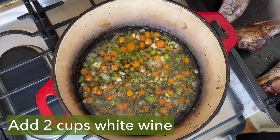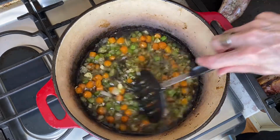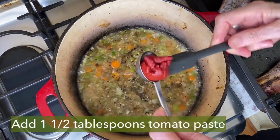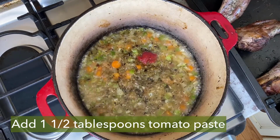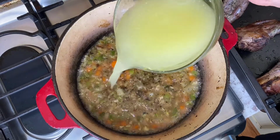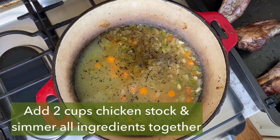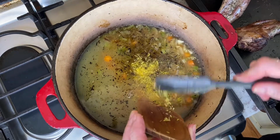And I used white wine because the lamb is fairly fatty and has a strong flavor, so I didn't want to use red wine. So white wine, now tomato paste. And the tomato paste, some people put in chopped tomatoes also. I'm just using the tomato paste. I'm adding a couple of cups of chicken stock, and we're going to cook that all together. Let it really blend over a simmer.